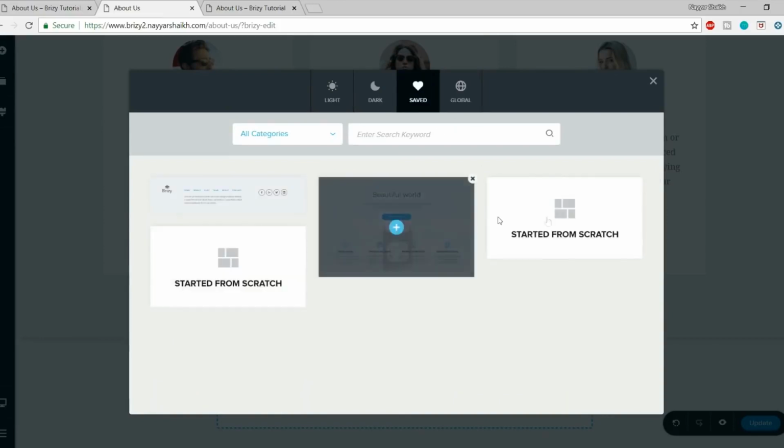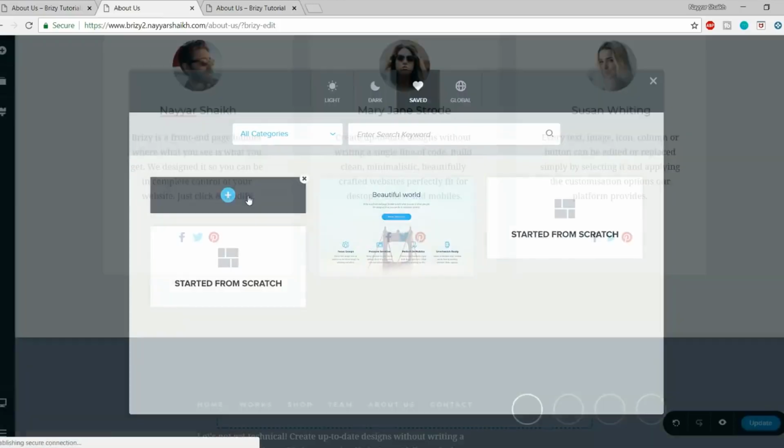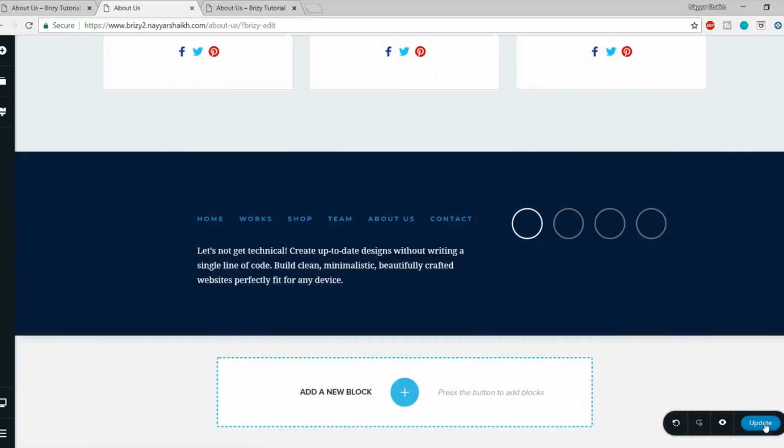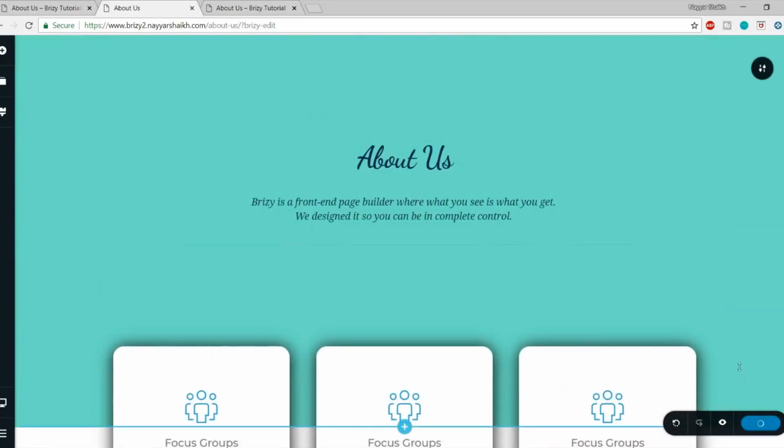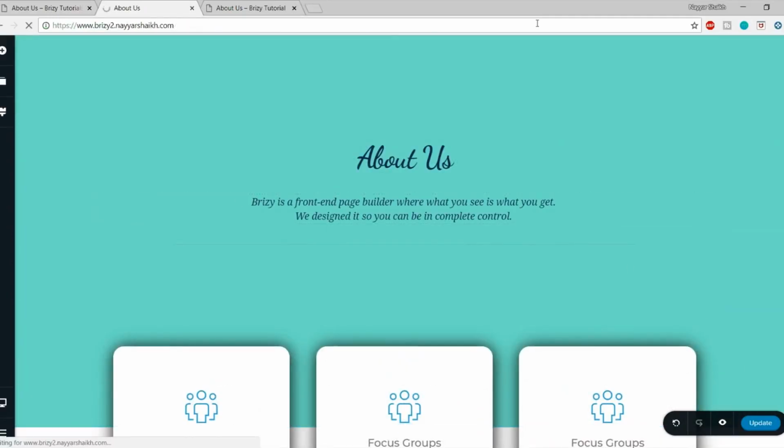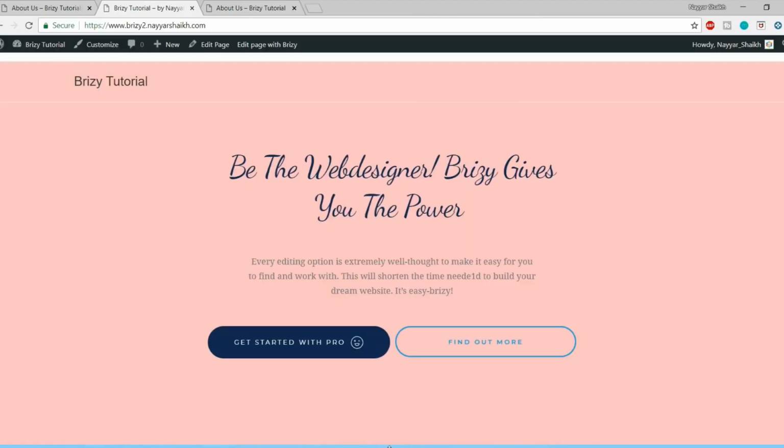So I'll go to saved section. This is the footer. All right, now click on update. So with this we have also completed the third page. Now let's delete everything. Let's go back to the home page. Okay guys, so with this we have completed the entire website, but there are few things left over here. We want to see how we can change the logo, how we can remove this line, how we can put this menu and delete this white thing that you see at the top.